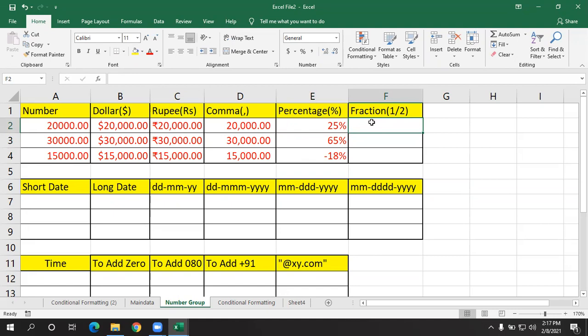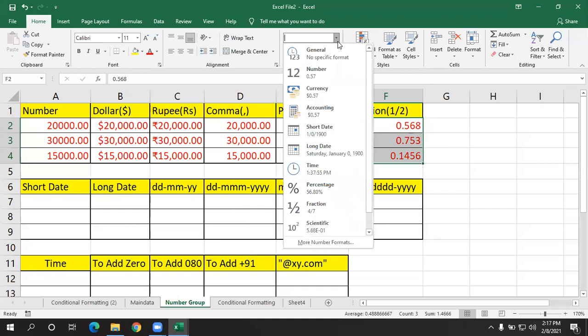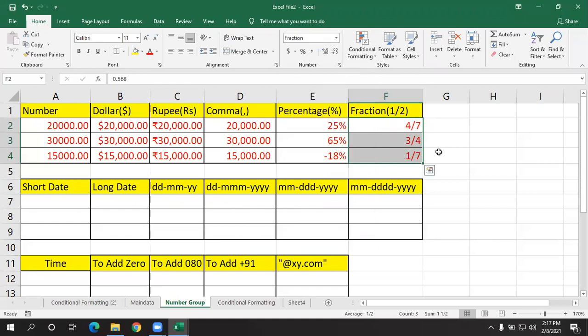Next one is fraction. So fraction means, let's say I have got some result like this. First I'm entering data, 0.14, something like this. Now I want to know how I got this result, which fraction gave it. Let's say if you do 1 by 2, what is the result? You will get 0.5, right? These are the results, but I want to know the fraction value. So we can select it, then click on this. Here we have Fraction. So it will show how you got that result.